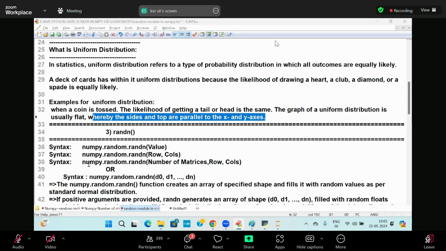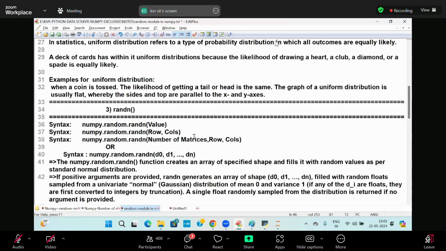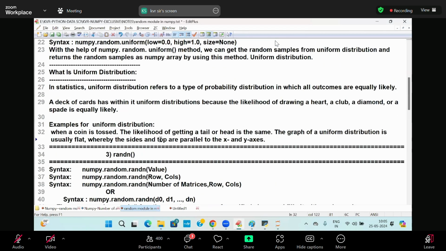Did you understand this now? If you want to plot the data of closely related, likely, equally outcomes, I'll go for uniform. Totally random data, if it is available, to make some conclusions, if you want to prepare, I'll go for normal distribution. I hope you are at least understanding. Did you convince with my explanation? Online students, shall I move to the further now? Good, got it. So normal distribution, bell curve, and uniform distribution, there is a parallel flat curve coming on x-axis and y-axis.